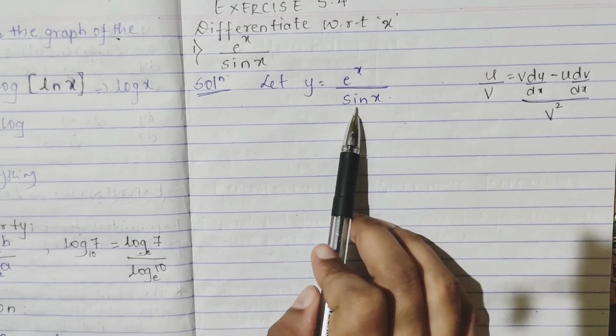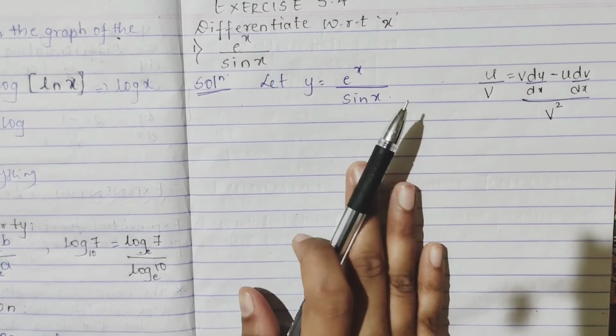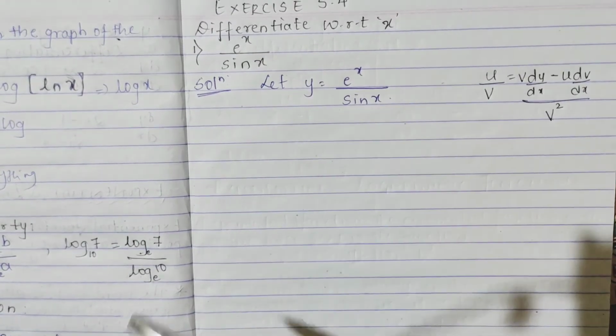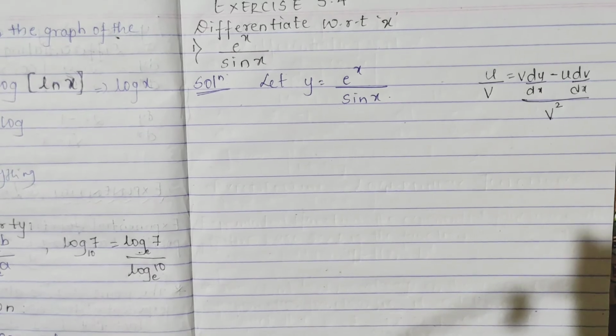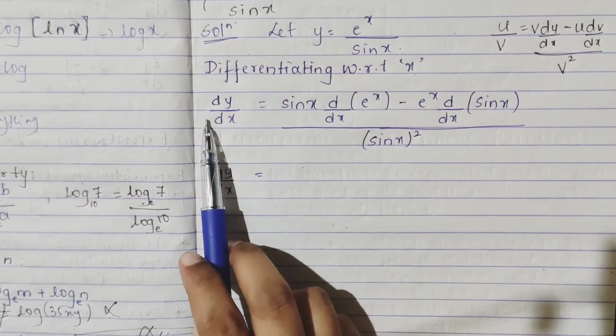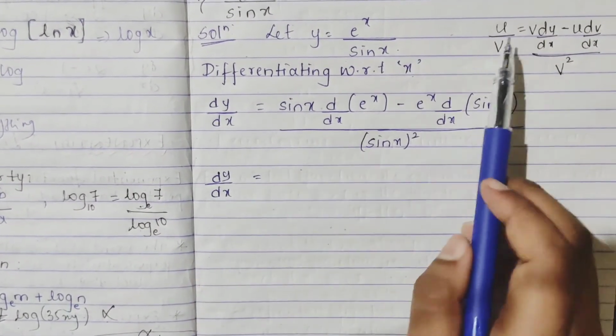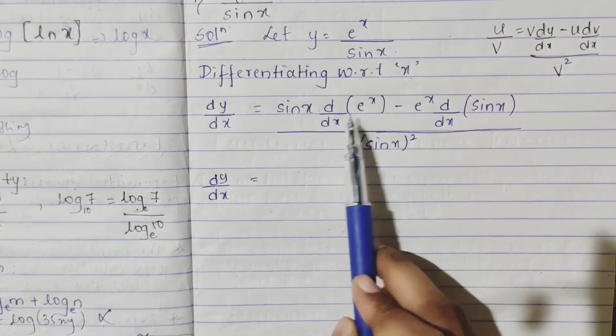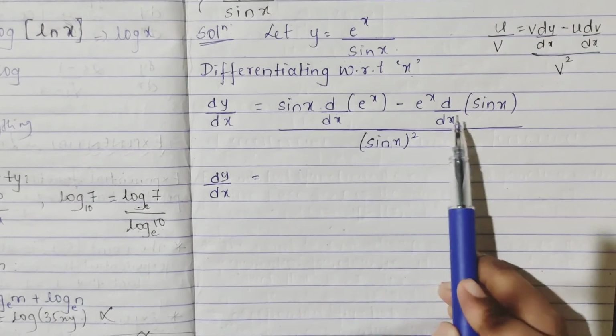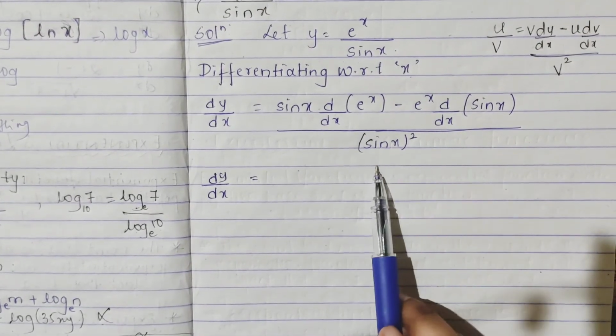In the same way, we are going to do it. These problems are simple, very easy. Here you have to go for the quotient and product rule along with our chain rule. So we are going to apply the same, differentiating with respect to x. First, I'm taking this u, I'm taking this v. First, keeping v as it is and differentiating u, minus keeping u as it is and differentiating v, whole divided by v square.